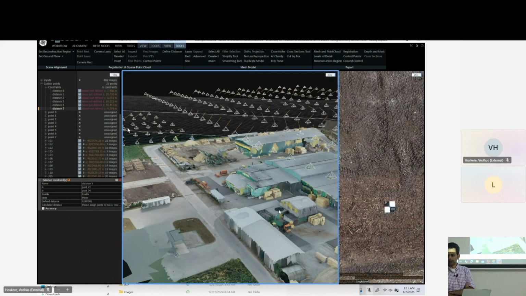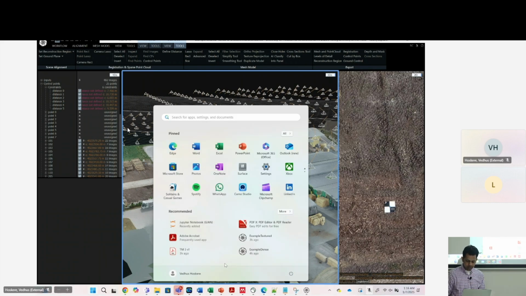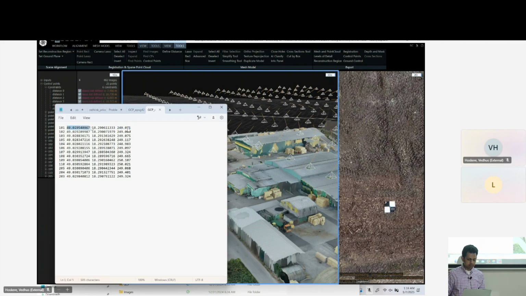If not, I don't think I have too much else on this topic. No, I knew the GPS coordinate of the ground control points. Maybe there's a way to get the GPS coordinate here, but actually it's not associated with the GCPs correctly, so I would not trust that. But what I did was I just went to this point and I just put it in Google, and then it found that for me.